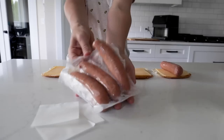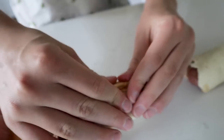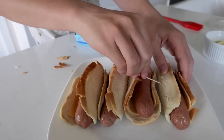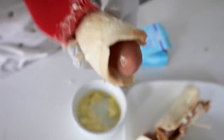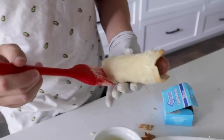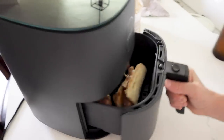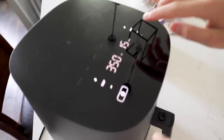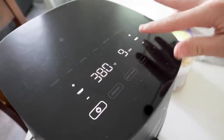Okay, got the sausage. What are you gonna do next? Place the sausage on the cheese. Then just roll that all around and squish it up. Never fear if they won't shut. We'll just close them with toothpicks. And now, just slather it with butter. Pop those babies in the air fryer. Then turn this on, go to 380 for 6 to 8 minutes.